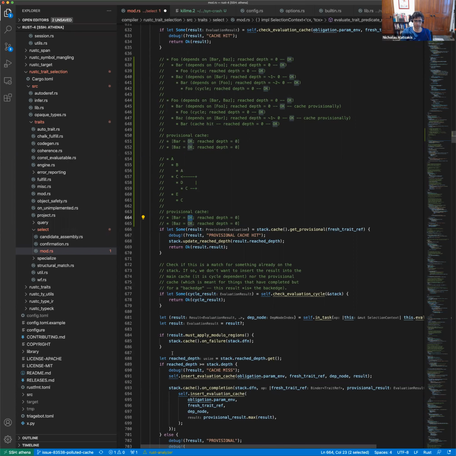And there's this other little weird thing about failure. Let's ignore failure for a second and assume everything is true. The real problem here is there are two versions of true. There's OK and OK modulo regions. So things can be less true, but still true, where we say, well, we had some region stuff to prove and we didn't evaluate that. And so what was happening in the bug is, let's say to prove E, this is OK modulo regions.